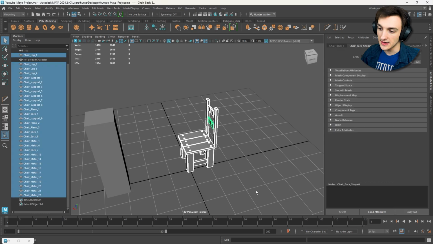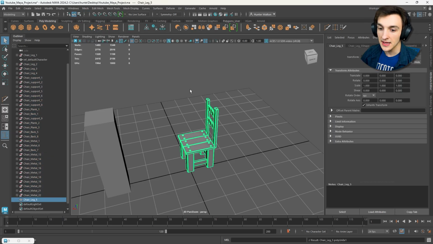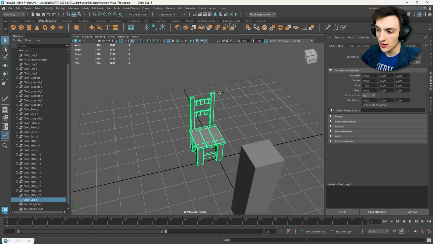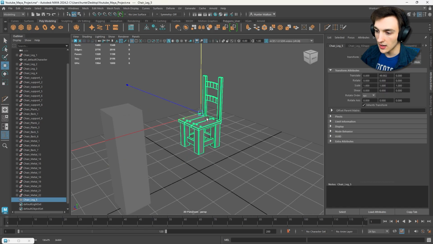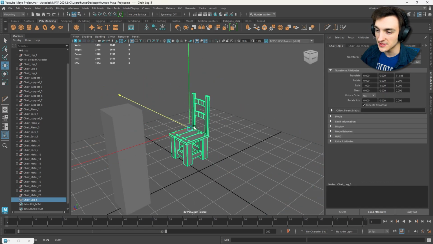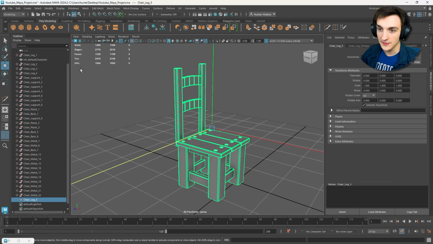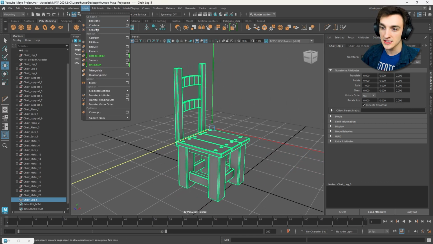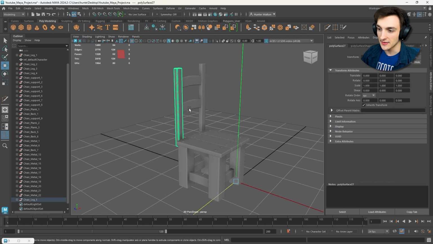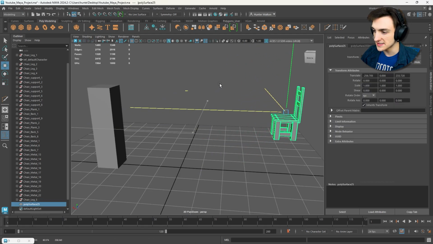Well, let's just go ahead and select the entire model. We can go to mesh, hit combine, and that is going to make this all one big model. So now it all acts as one object since this is done. And if you ever need to access the individual pieces again, you can just go to mesh and then separate, and then it lets you interact with them. And then move it over to the side here.